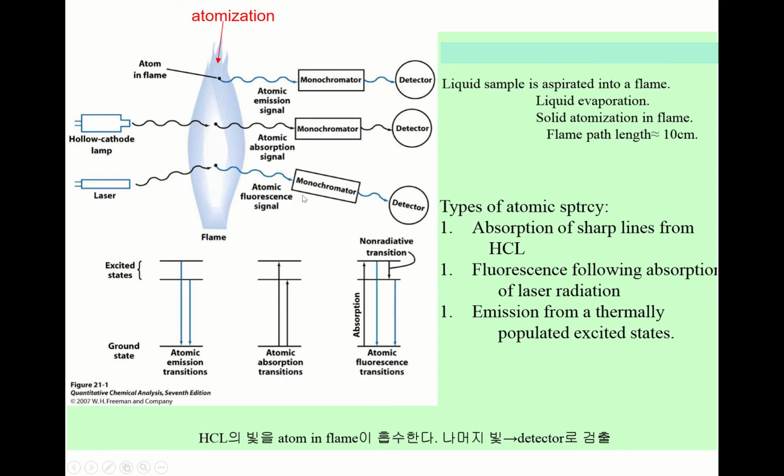Here this figure shows the overall picture of atomic spectroscopy. There are actually three different techniques. The first one is atomic emission spectroscopy. Look at that: this is a flame, a very hot flame whose temperature is in the range of 2,000 to 8,000 Kelvin. Samples are thrown into this flame from the bottom. Since the temperature is very high, all the samples are destroyed and atomized.